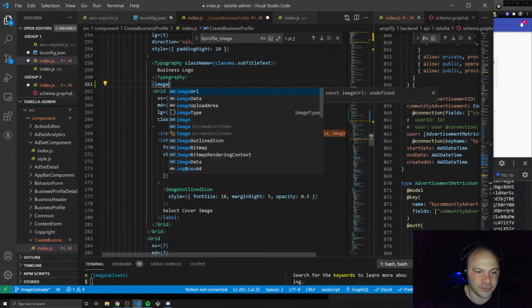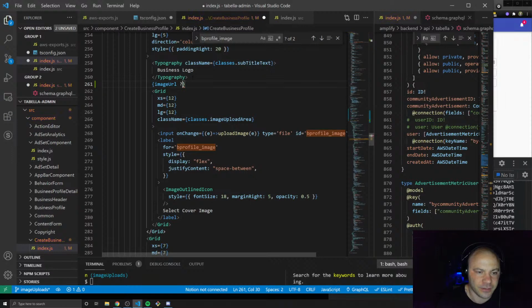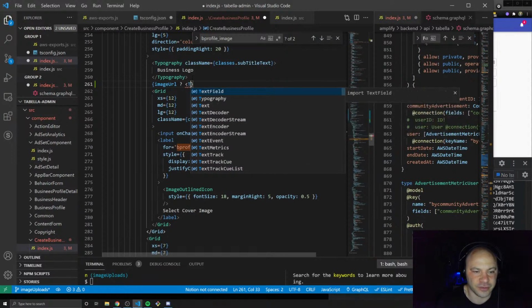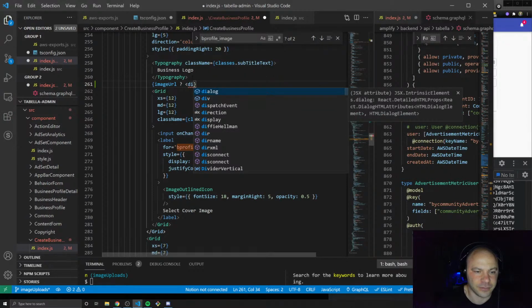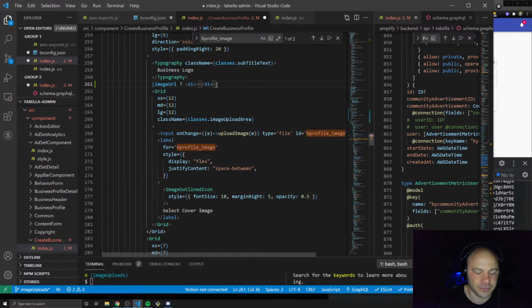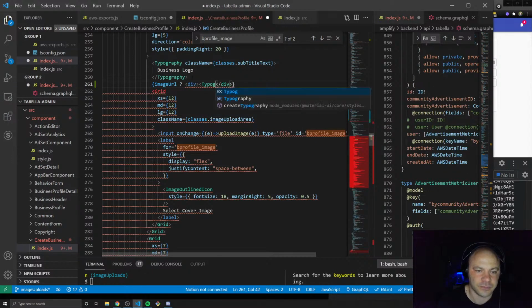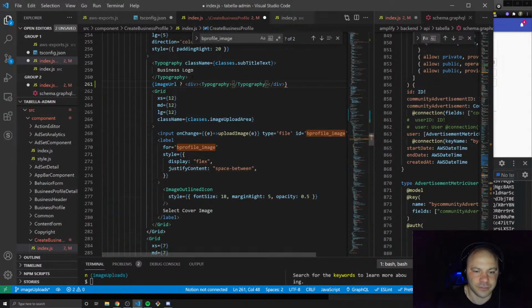So let's go imageURL. If we have an image URL, we want to display our image. For now, I'm just going to put a little div with typography. I'm just going to put the word image in here just so we have something to display.